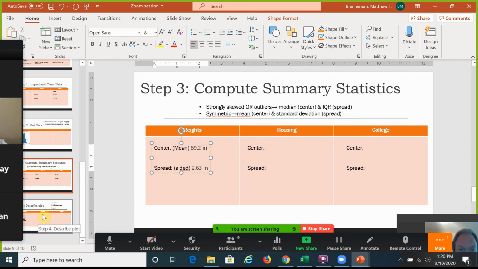I have a question, Professor. Those are just the two ways that we're going to talk about the spread, right? Just using the IQR or the standard deviation in this class? Right, and there are other ways. For example, the range is another way that people use. There's a reason why we never use the range.